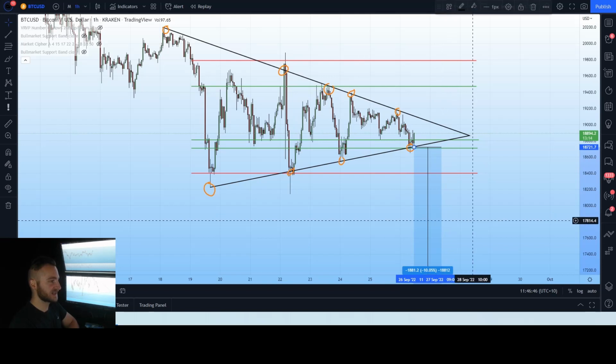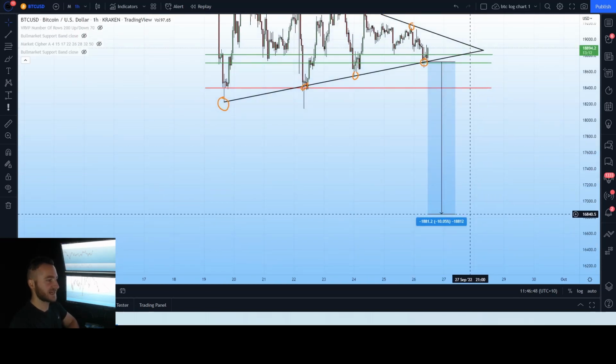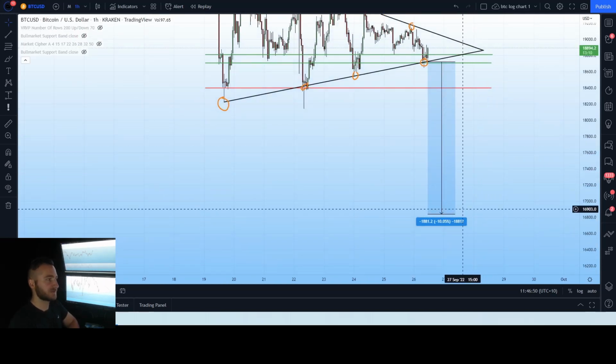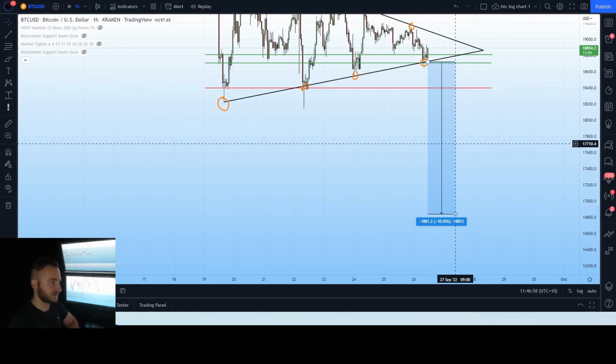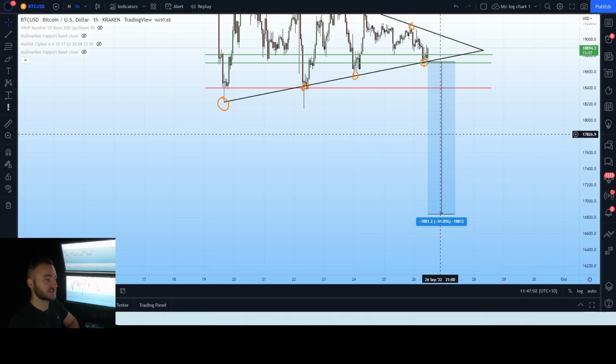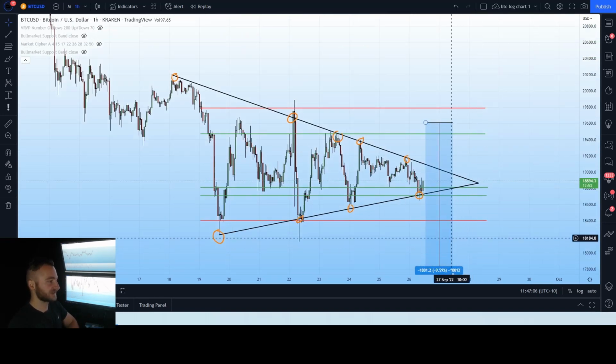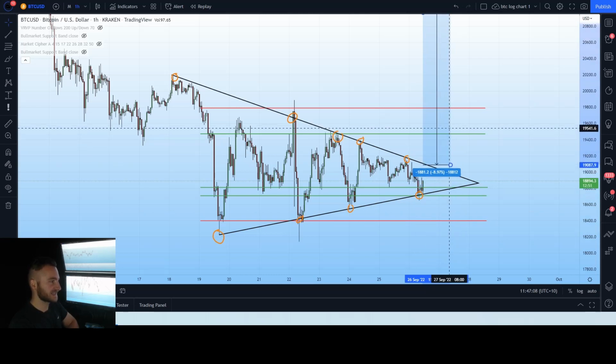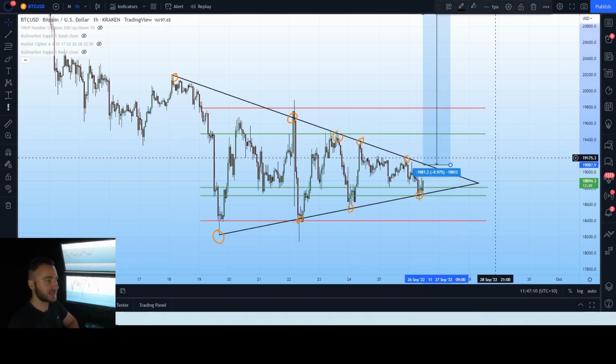And to the downside, if we break out, this takes us all the way down to about 16,800. And we actually talked about 16,500 in the video the other day as a potential scam wick. We've been talking about that for a very long time, it is still a potential if this breaks down. But if you've been following the channel, if you've been understanding what we've been talking about, if you've done a trading course perhaps, you would know that measured moves don't tell us the precise target. They tell us a direction and range of which we can expect the price to move within.